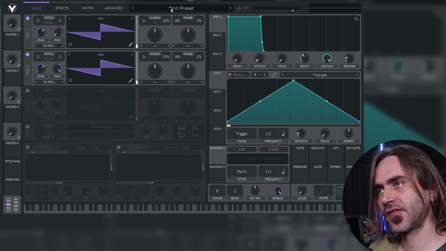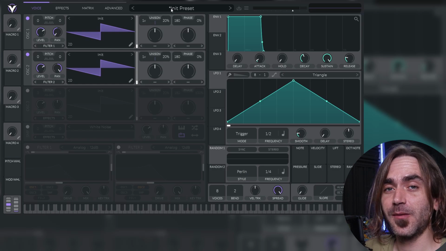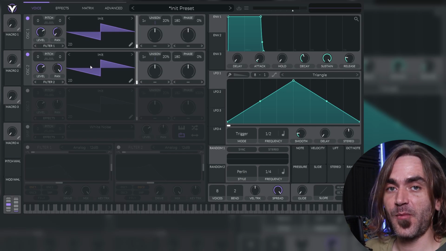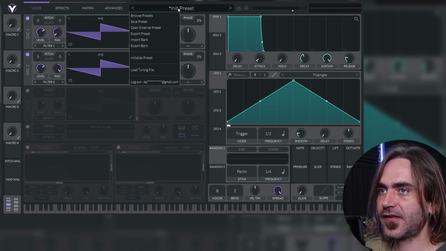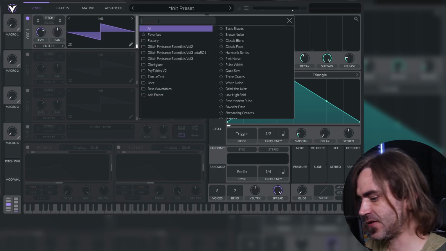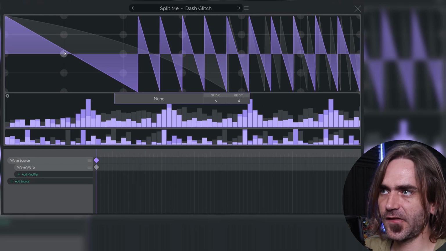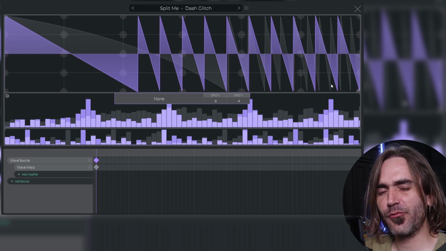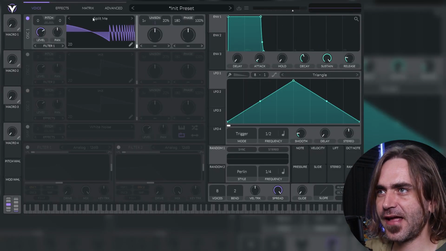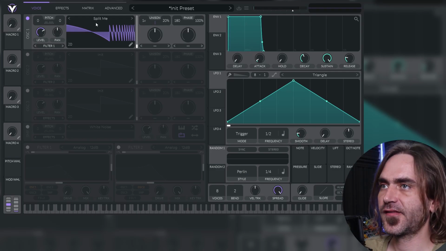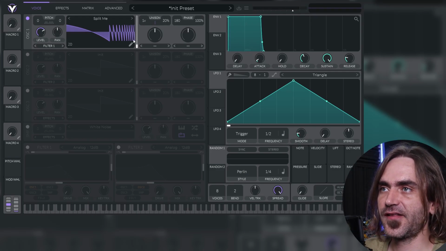This is particularly interesting for stuff like FM or very complex waveforms where you've got a lot happening with phase and a lot happening with these harmonics. So let's initialize here. I've made a table here real quick to speed up the process, called split me. Essentially it's just this shape. I drew a triangle like this, and then a bunch of triangles like this. I was roughly basing this on a kind of Virus-style FM. So a nice and simple FM-like sound, but I want to create an incredibly wide sound using this.